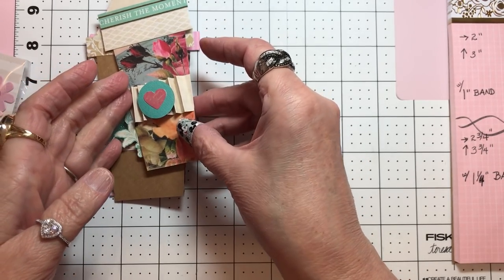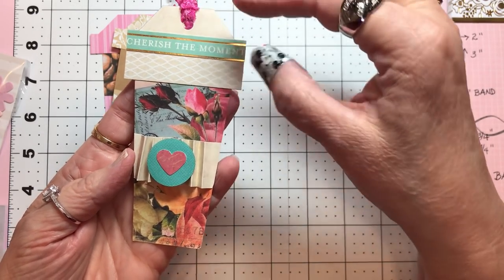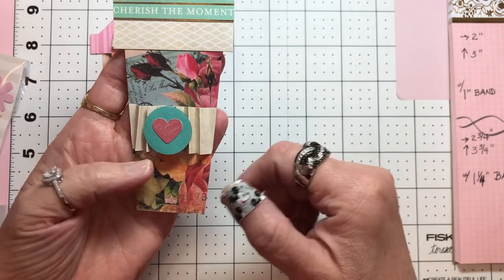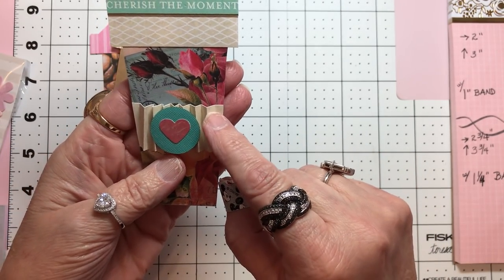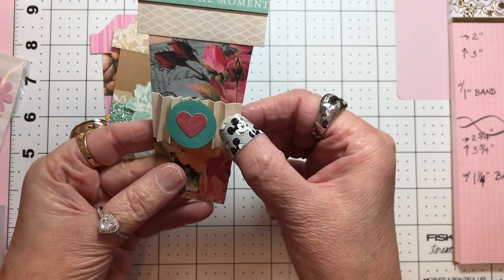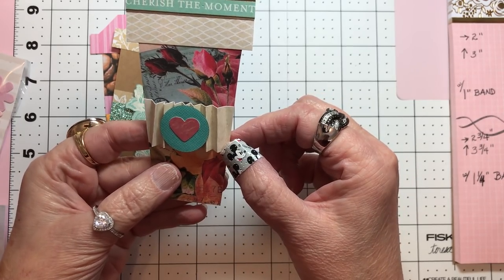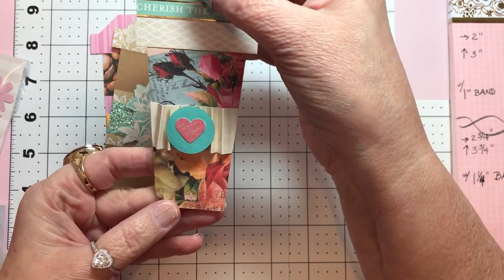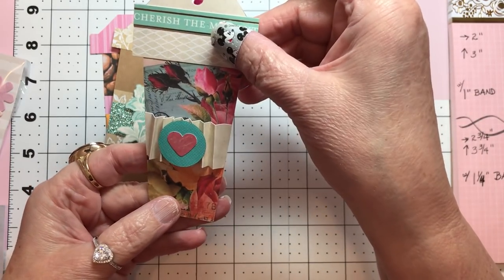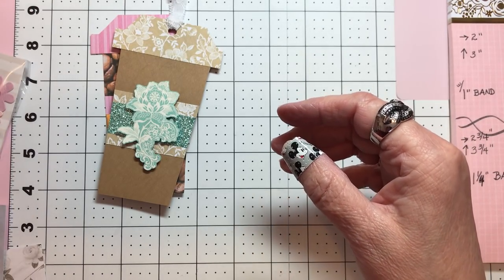This is my first one I experimented on. I went a little too tall with the top and a little too narrow with the cup part. And I also did the accordion fold with the band. And that was interesting. And so I kept it anyway because I kind of like it. But it's an awfully big top to that to-go cup.